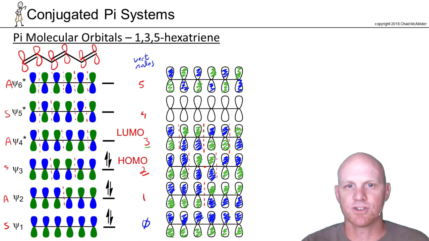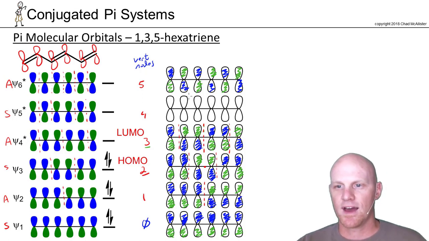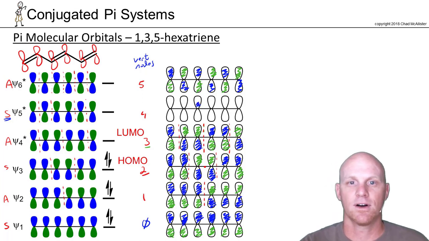So now we're going to have a little bit of a challenge on the next one. So the next one here, we actually have lots of nodes, but we only have one place where there's going to be constructive overlap. And so with only one place where there's constructive overlap, to keep this thing symmetrical, notice it's going to be symmetrical. So that anti-node, or that bonding overlap, constructive overlap, has to be right in the middle. We'll just keep this matching right there in the middle. And that's where we won't have a node. So that's the only place we're not going to have a node. With only one place where we're not having a node, again, to be symmetrical, it's got to be in the middle.